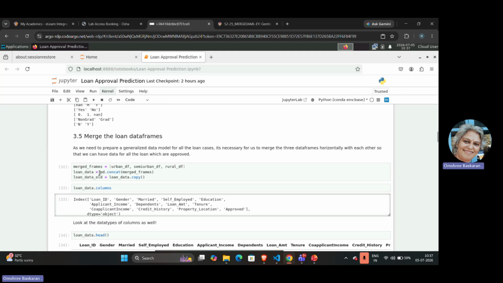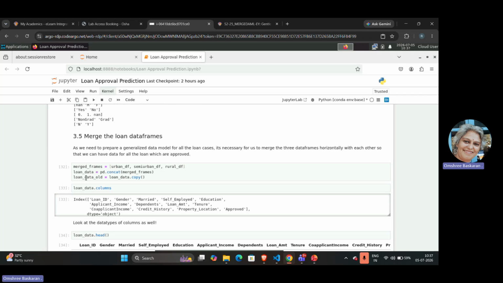Merged frames, right? When we initially loaded the data set, we had named it as urban DF, semi-urban DF, rural DF, right? Now, we are defining the merged frames as containing all three. Here, what is done? For the loan data, we concatenate all these three different data sets.